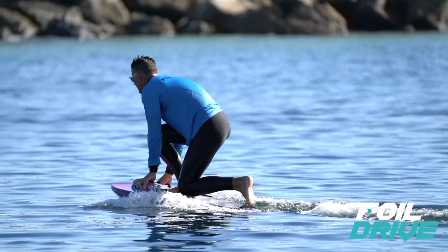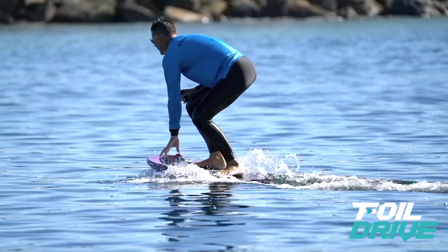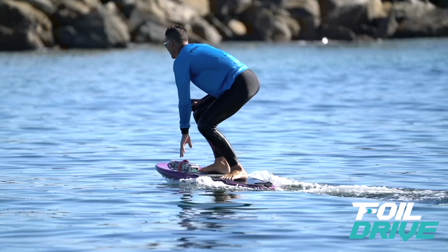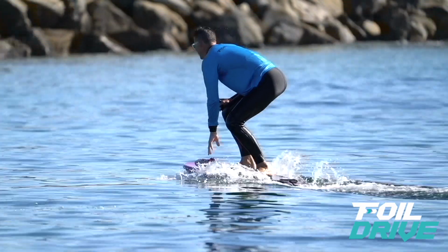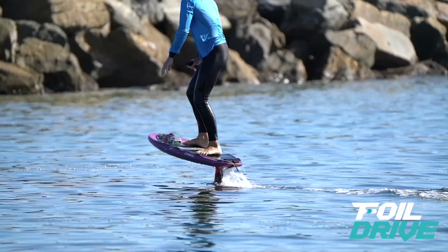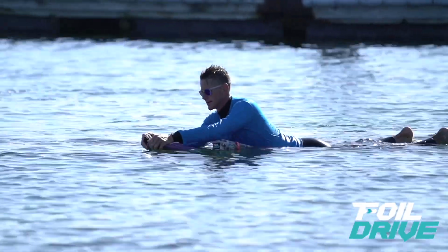And it's only when you've got enough speed, and you can see here that now the board is completely planing on the top of the water. I've still got my body weight forwards at this stage, but now all I have to do is stand up. That shifts my body weight backwards and the foil can come up.